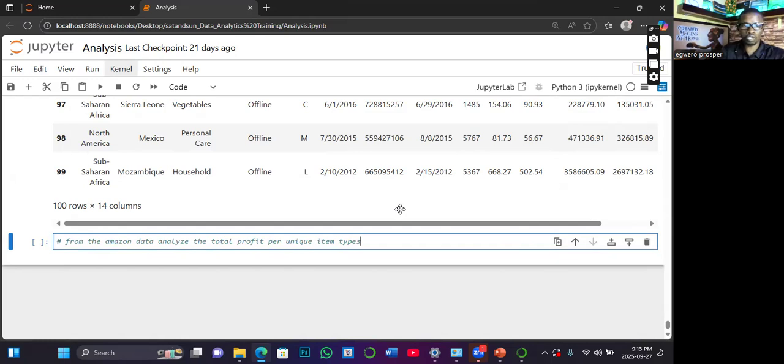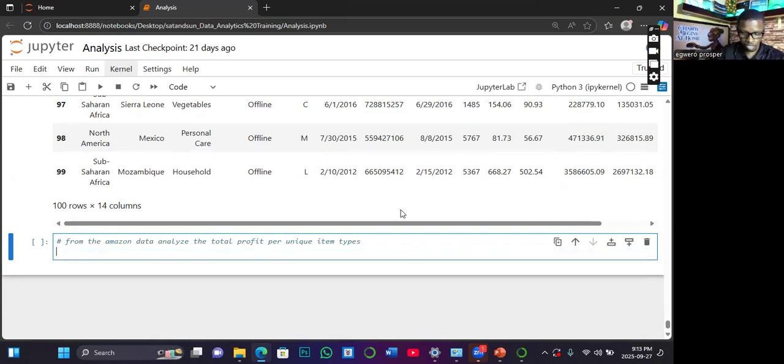Okay, so for the function syntax, in this case, I will create an object that will hold the aggregate or analysis results.